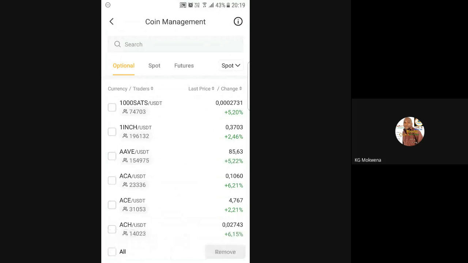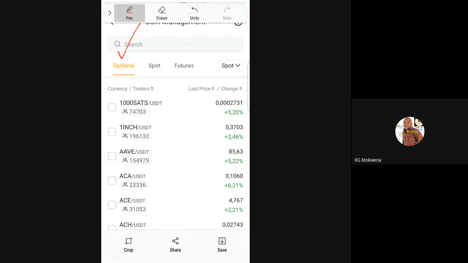Optional simply means that these are coins that are not going to be appearing on your homepage.